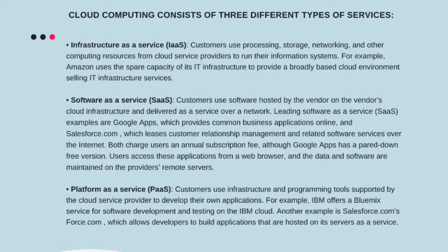Platform as a Service (PaaS). Customers use infrastructure and programming tools supported by the cloud service provider to develop their own applications. For example, IBM offers a Bluemix service for software development and testing on the IBM cloud. Another example is Salesforce.com, which allows developers to build applications that are hosted on its server as a service.